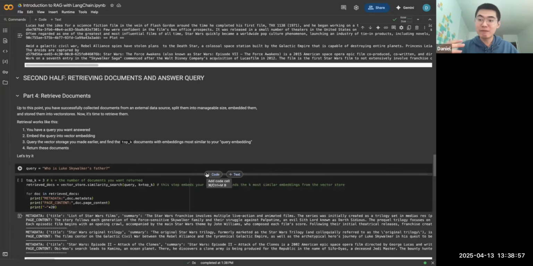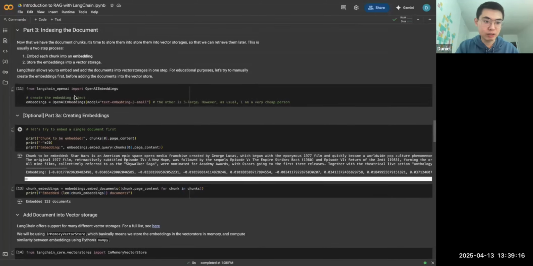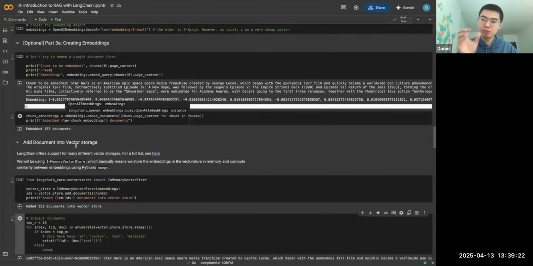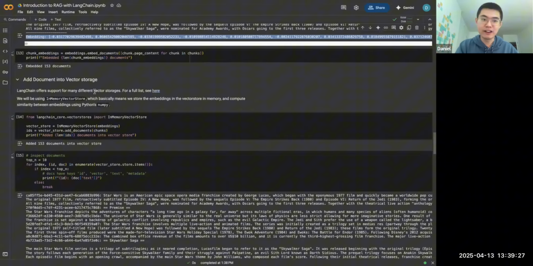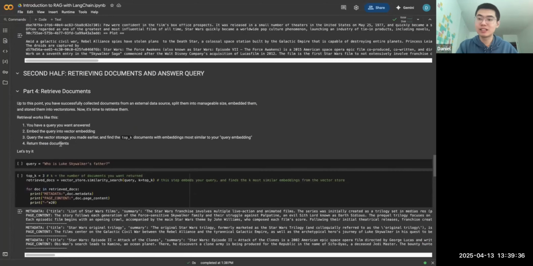The final step is now that we have built this vector storage, we want to use it to retrieve context. So it's a 4-step process, really. You have a query. The first step is: what is the question you want to ask? Second, you need to transform that query into a vector embedding, same as what you've done up here. Then you use that query embedding in your vector storage, and you find the top K documents that have the embeddings most similar to the query you have embedded, and they return these documents. That's it.